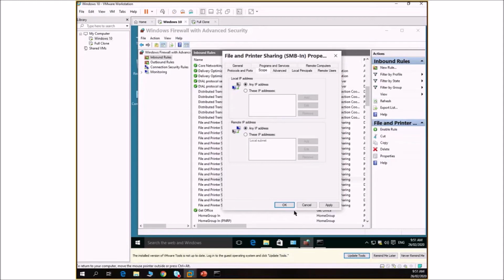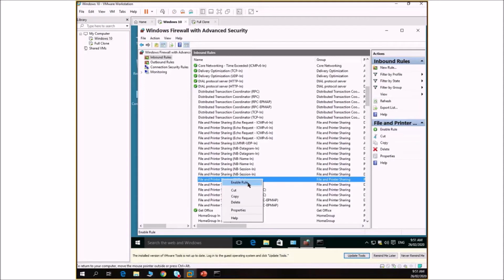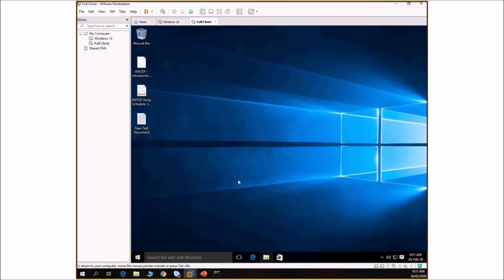Let's actually just change it to any addresses. But the other thing is, you notice that it's not actually enabled. All of these things with the green mean it's actually turned on. This one is just sitting there idle, not doing anything at all. So let's actually enable it. Let's cancel that. Let's retry it.